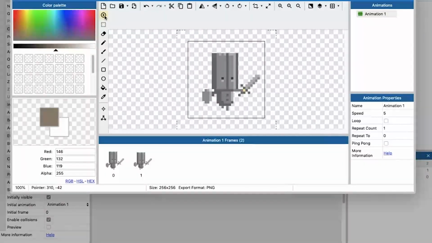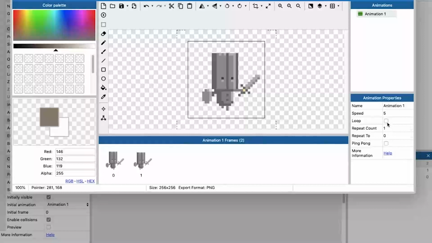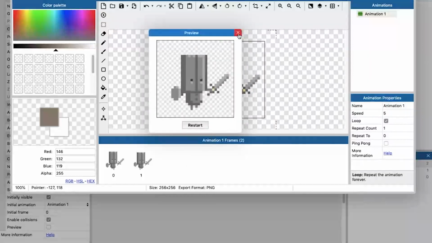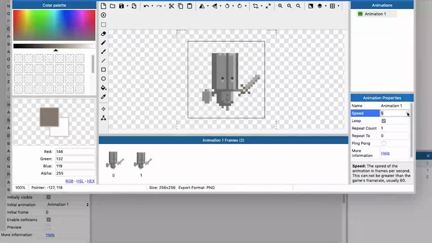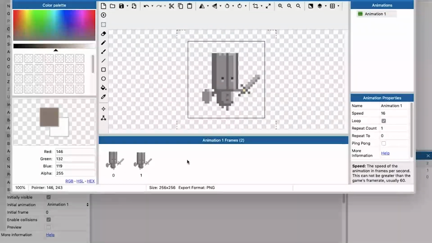Let's see how it looks when it's animated. If I click play, nothing happened. Well, actually, it kind of did, but it just played one frame and stopped. We need to loop that animation. So we're going to go down to loop. And now if I press play, here, look. They run. If I want it to be a little bit quicker, here we go. Yeah, that'll do. Cool. And the last thing we need to do now that our character's imported is set the hitbox.